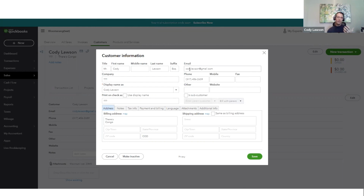We intentionally kept it very limited because it's much worse for us to associate a constituent with the wrong customer than to create a new customer. Or at least that was the rationale behind the limited duplicate matching. So we wanted it to be limited, and we wanted to be essentially very sure that they were supposed to be linked. And then you'll see that we display some other stuff like the phone number.